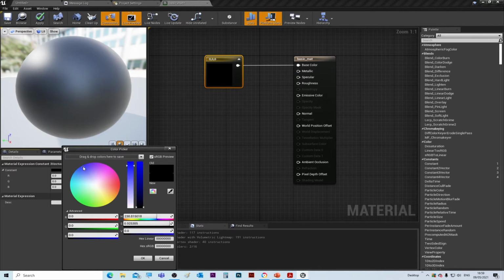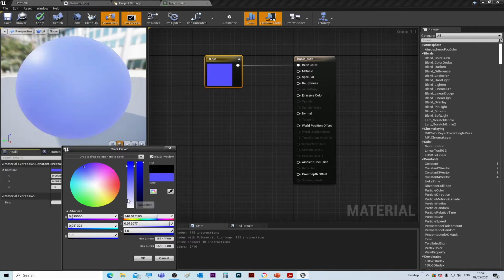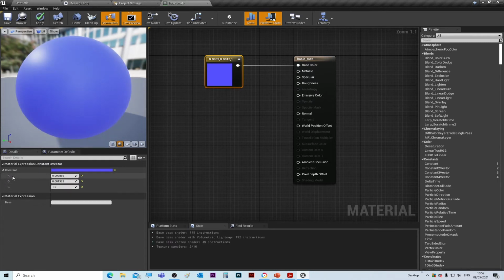So let's just go for that. It's a nice little dark blue colour. Press OK. And as you can see, variations on R, G and B can be inputted in there, and you can change them in there if you wish. And you can see it's updated the shader. Now the shader is a computer program that is inside the parameters, and this determines what the material looks like, and then when we apply the material to the model it will then represent that. So let's just do that. Let's just save that.